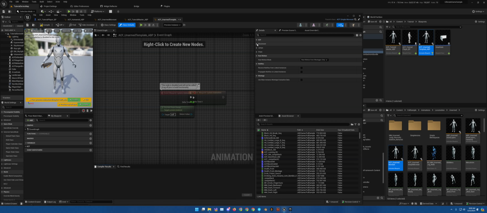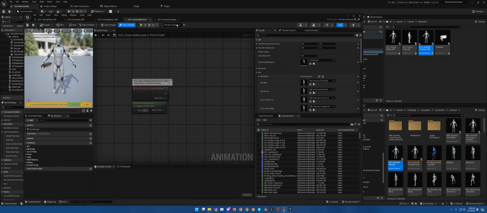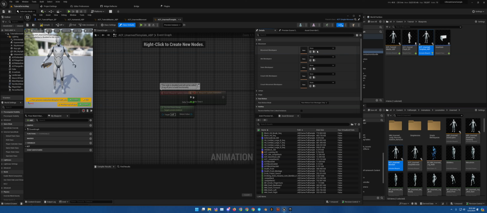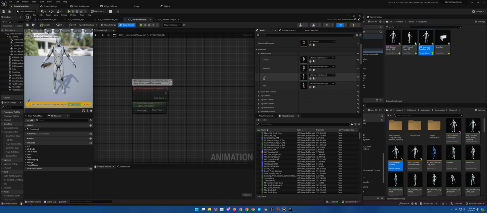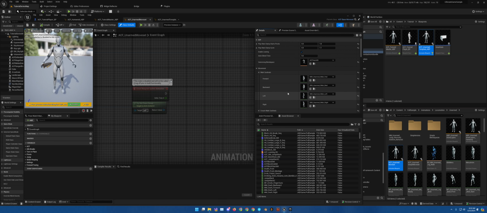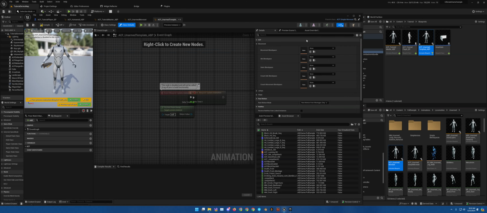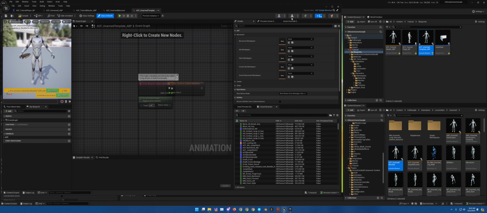So back to the differences here of this. You have movement, so now you have a bunch of blend spaces. Whereas here, movement, you have the forwards, you have crouches, everything is in small little bits. This is very similar to how the motion matching is going to be, only motion matching is far superior, and that is something Pask is going to be looking into adding as a third option. So let's go ahead and continue on with this.